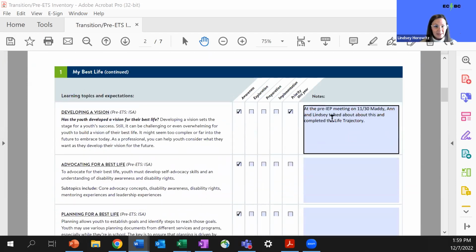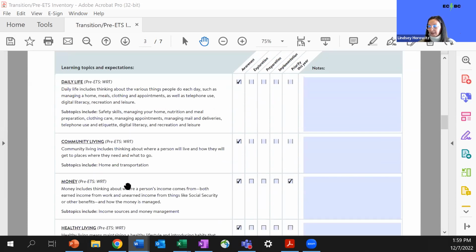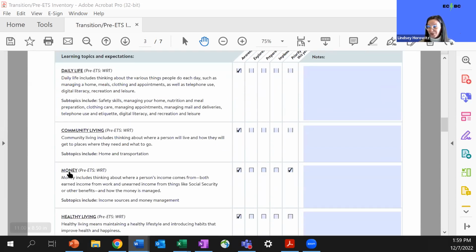The next item that was checked was money. Being that Maddie talked a lot about wanting to have her own money, Maddie's mom, Anne, said that she could start addressing this by taking Maddie to the bank and helping her set up a bank account. So we're going to put in there that Anne is going to help set up that bank account. Maddie does get SSI, so she and Maddie will work out a weekly allowance from her SSI that she will get by doing some household chores. This will allow her to start working on how to manage her money. I also said that we could work with Maddie at school in learning basic money concepts.